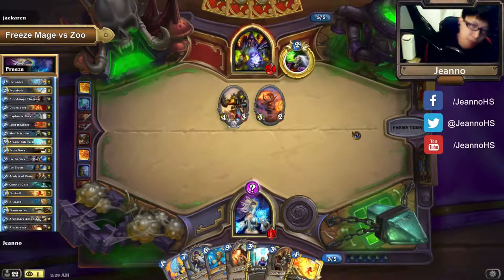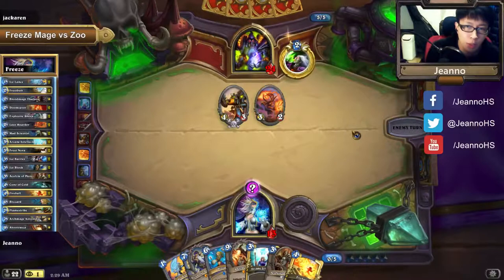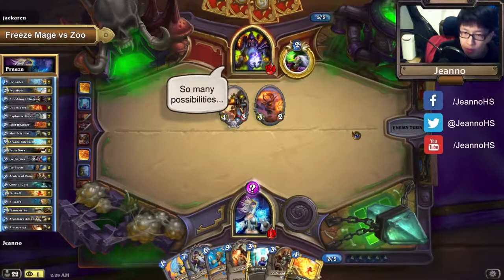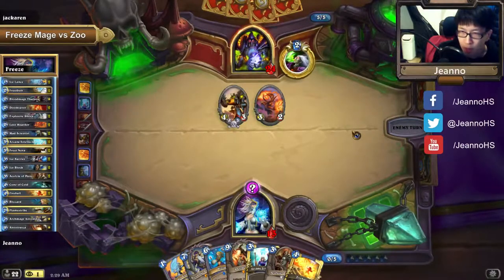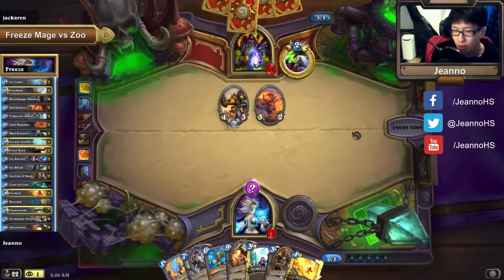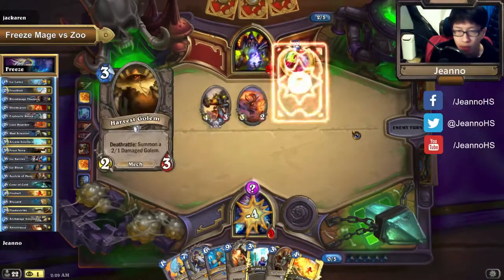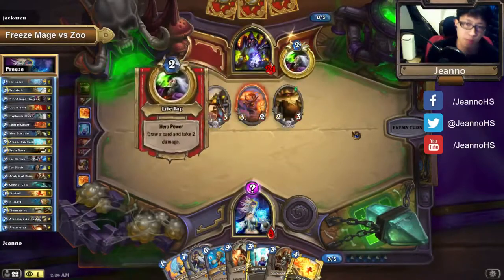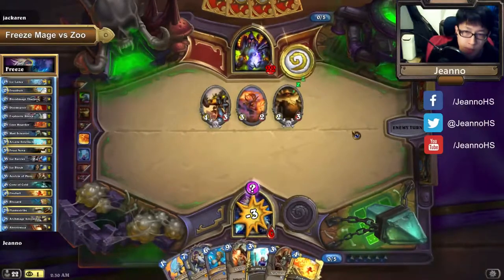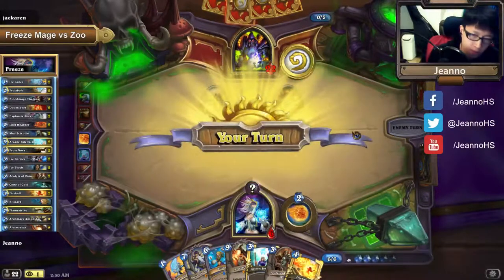Got his best start. I want him to do more on the board. So many possibilities. Not so sticky. Yeah, I can clear with the Blizzard. Probably. Maybe the worst is the egg. The worst is the egg, it's fine, it's better. So I'm down to 6 now. So I think it's still fine. Even with a Doomguard, it still comes to pop your Ice Block next turn.